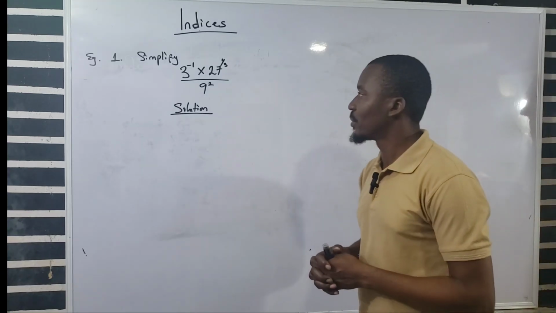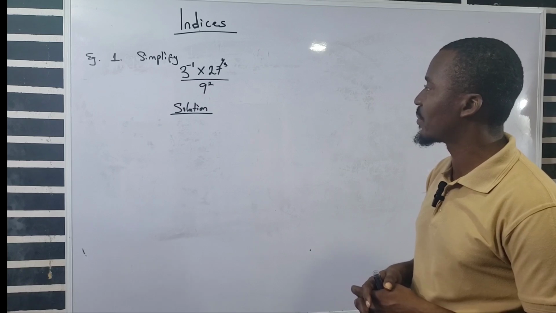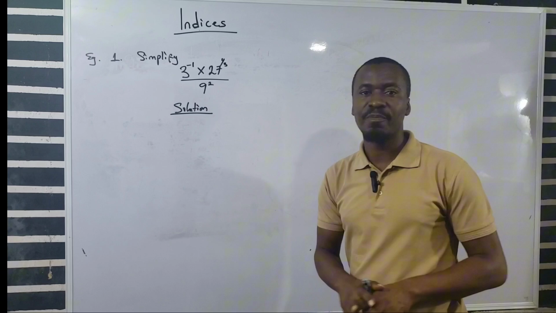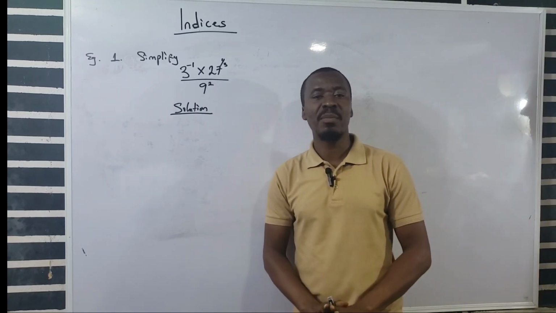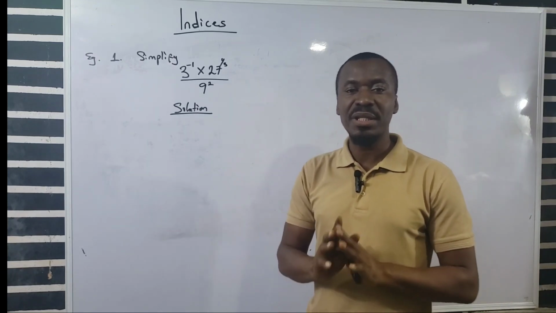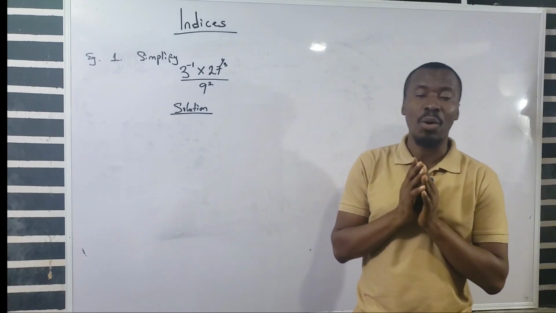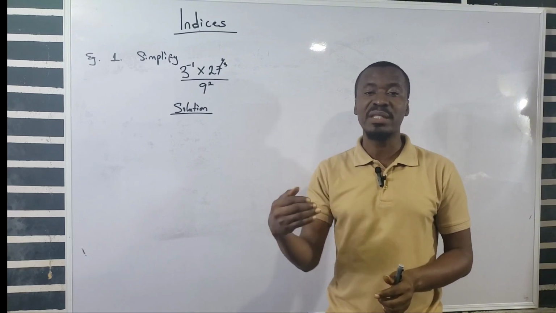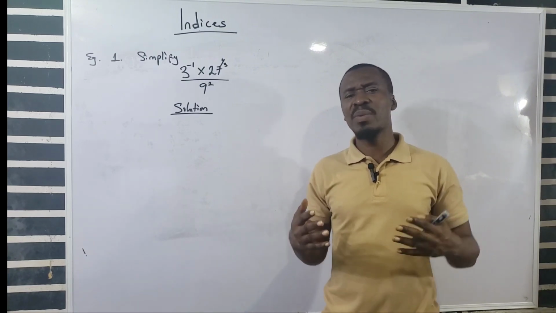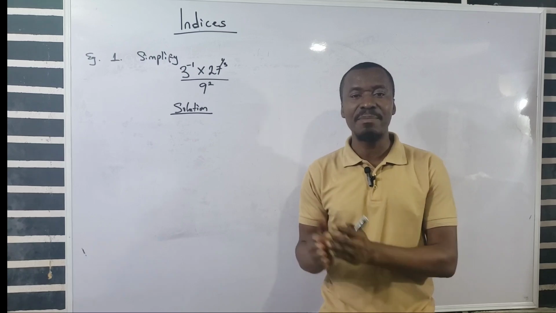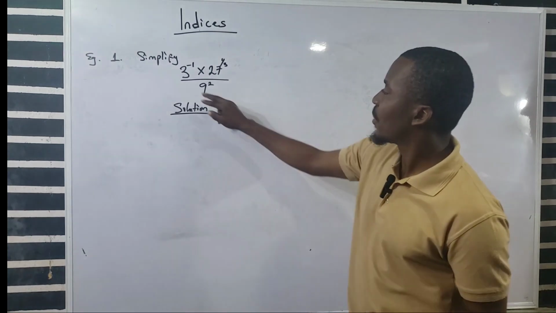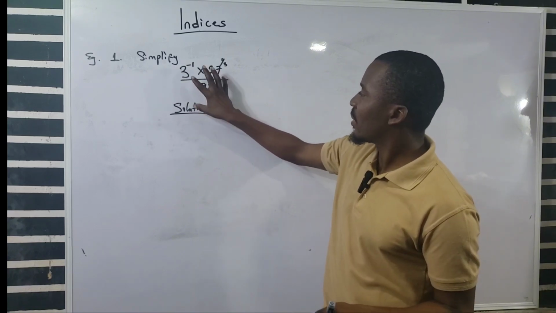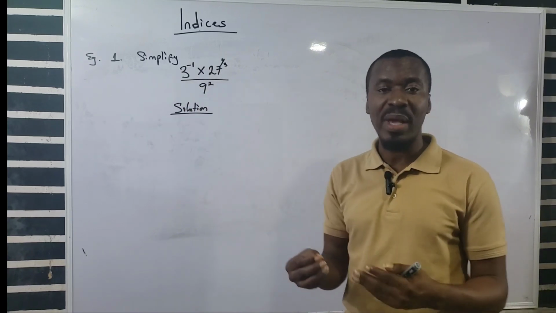So this is our first example: 3 raised to power minus 1 times 27 raised to power 1 over 3, all over 9 raised to power 2. Now, whenever you are solving any problem on indices, the first thing that you have to always remember to do is to place every number to its lowest base. Even if it's not going to be in lowest base, let it be in the same base. For example, you can see 3, 27, and 9. We can express all these numbers in their lowest base.